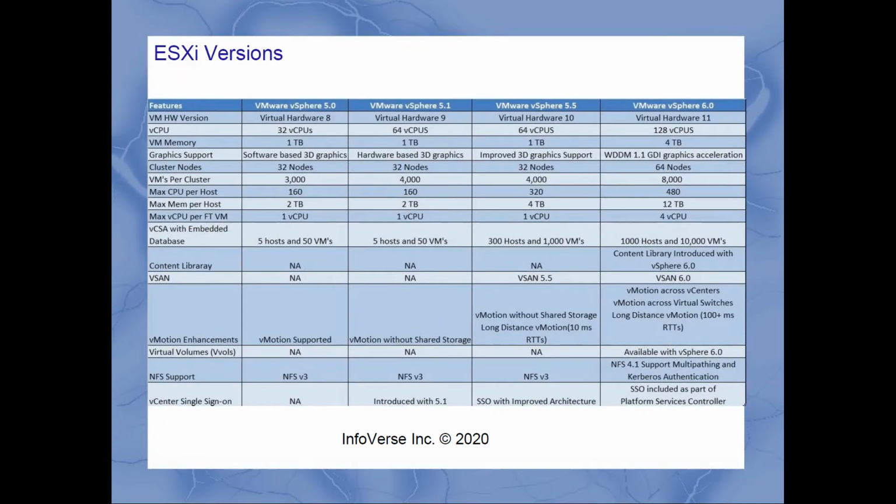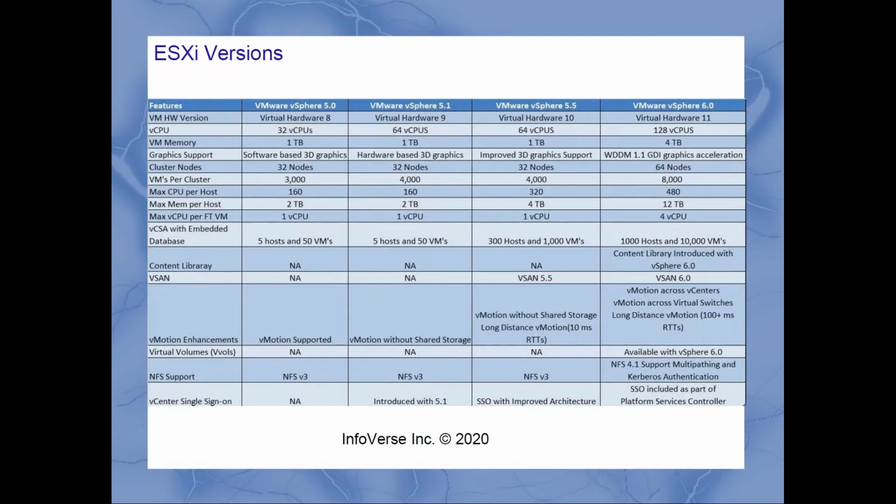if you take a quick look at this table, one of the clear patterns that we see is that as we move from a previous version to a newer version of ESXi, there is a huge enhancement in terms of capability and performance. So if you're looking at VMware vSphere 5, which came around maybe 10 years ago, we could support 32 virtual CPUs for a VM and a terabyte of memory. We could support 3000 VMs per cluster.